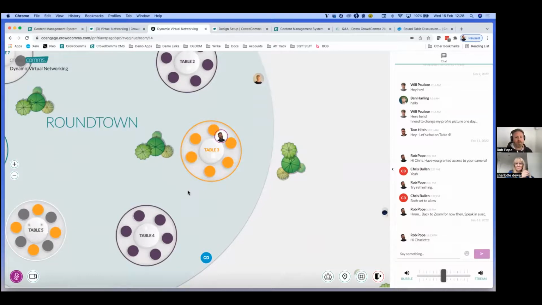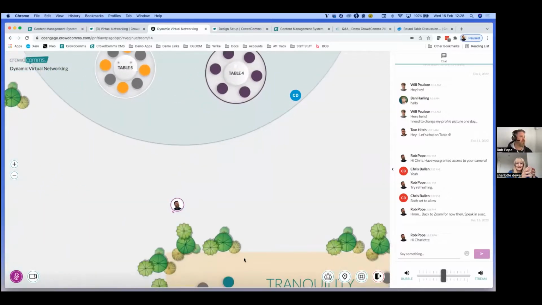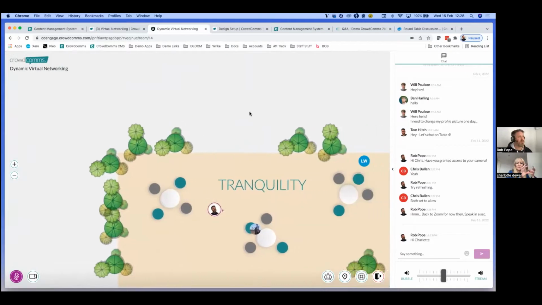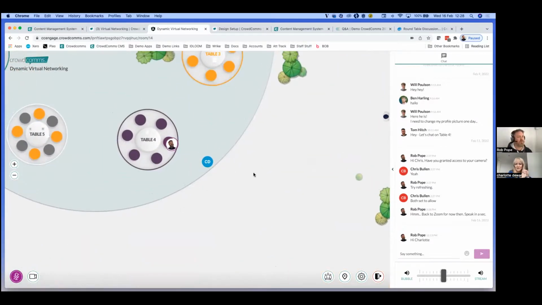free form, feels quite spontaneous. You can just explore these spaces, bump into people, the sort of thing that is very difficult to do in a virtual environment. It's generally quite organized and structured, whereas this is much more free form. So there could be a tranquility area where somebody's giving a meditation or yoga techniques, all sorts of different zones. So we could have our principles in the middle, but we could equally have lots of things going around the edges where people just go and explore.